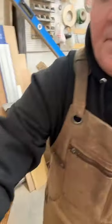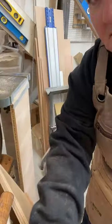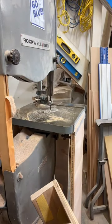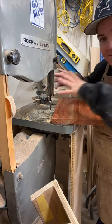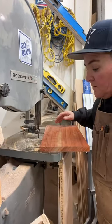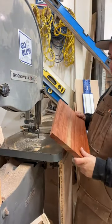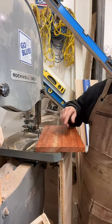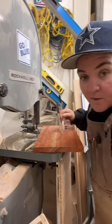Come to me, friends. Okay, so we're gonna cut out this one piece on the bandsaw. Here it is. Let me grab my safety glasses. They're over there by the saw. And my piece of wood. And this is the machine I use to cut out all of my cutting boards and stuff. This thing you can turn like this, and you can turn your wood like this and cut whatever you like.